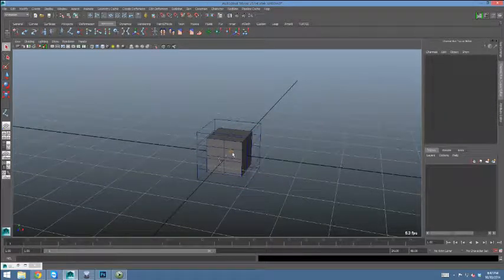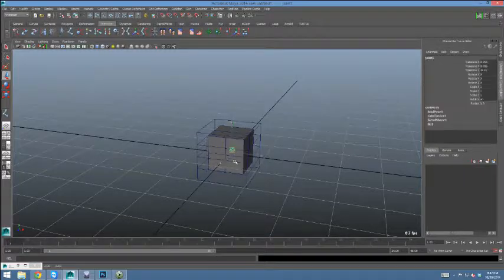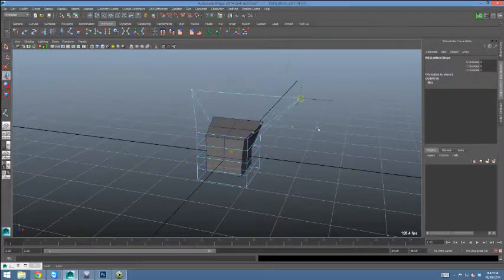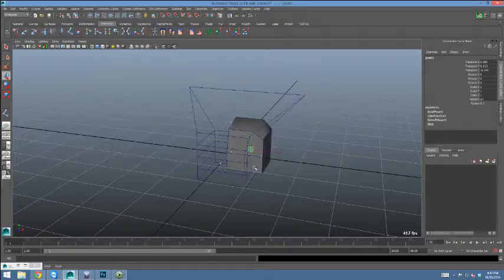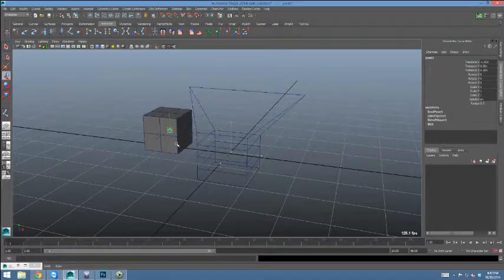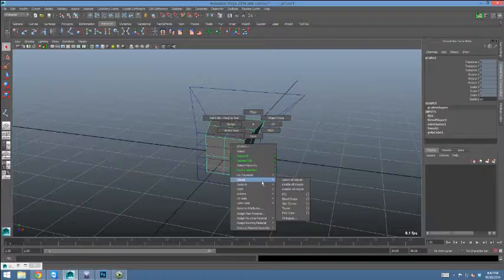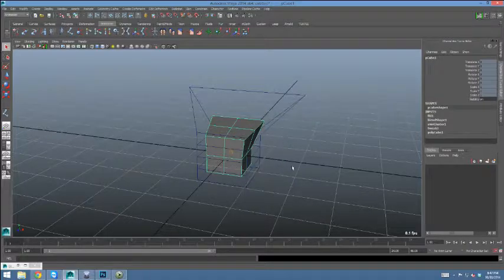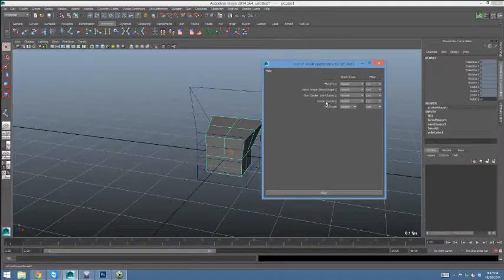The point I'm trying to make is that the order of your deformations actually does have an effect, and if I hadn't parented this, it would have all these crazy deformations. If you go into inputs and then go into all inputs, this is how and where you reorder your inputs. It doesn't seem to matter here because Maya has worked some stuff out. It only worked with the blend shape because they must have worked that out, and it only worked with the lattice because I actually changed it.